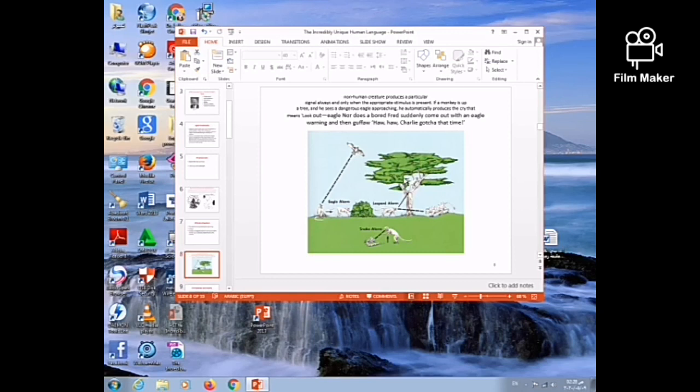What we want to say is that monkeys, for example, never make fake warning calls because it didn't cross their mind to do such things. And this is why we usually say that humans are able to lie, because we are not bound to the stimulus. We can go beyond the stimulus, and we can talk about things which are imaginative, things which are not real. And this explains why many humans are very skillful in deception and in lying and so on.